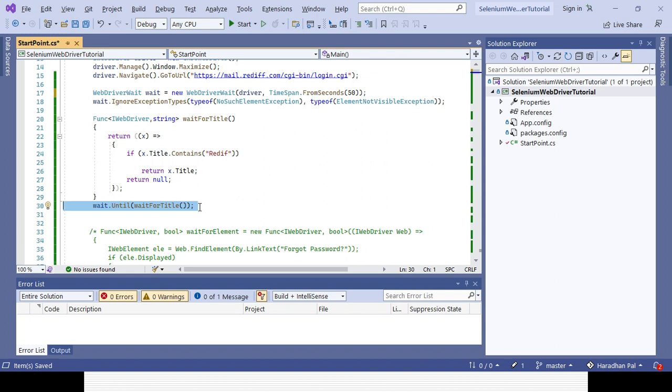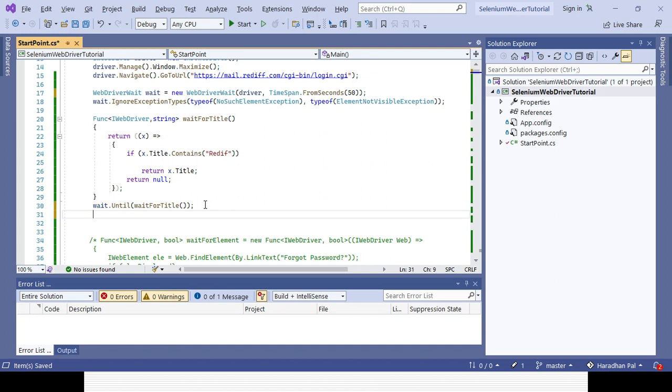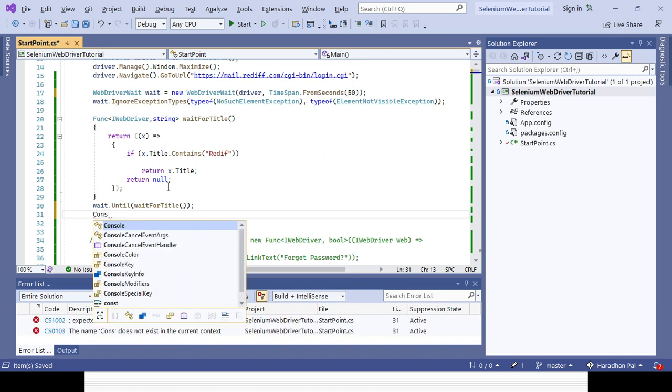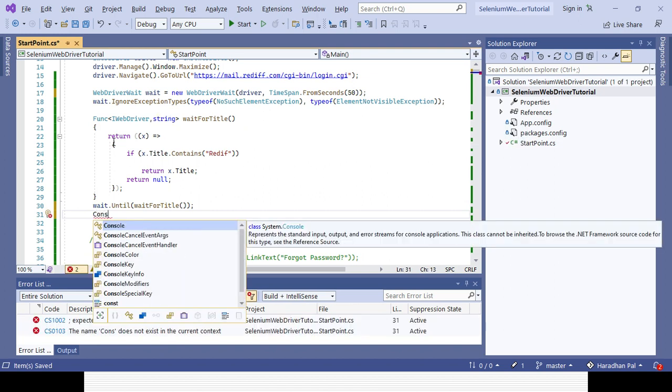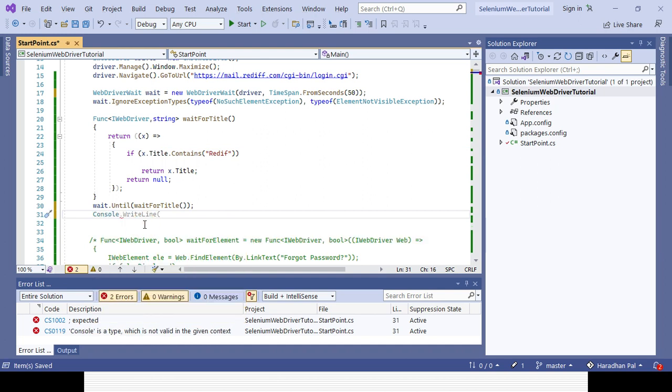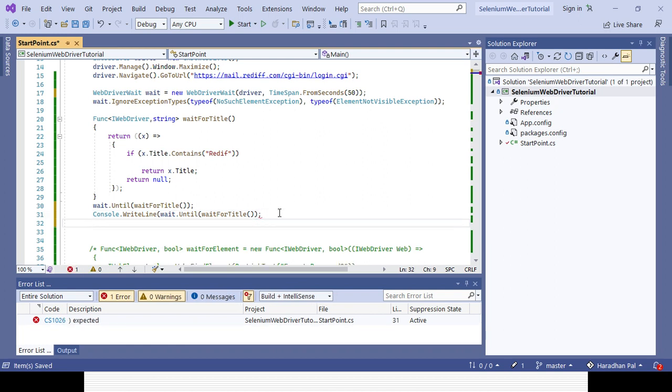so that my wait will be handled here. Now if you want to print whatever title you get, you can print it out, right? So here you need to use Console dot, because it is a return type, right? It's a string, so you can return it also in the console. Console dot WriteLine, okay, you can return it. Okay, so now it is done here. Another bracket I need to give.